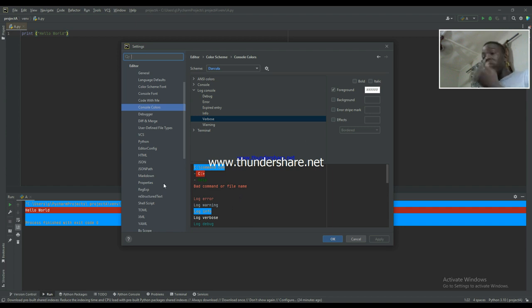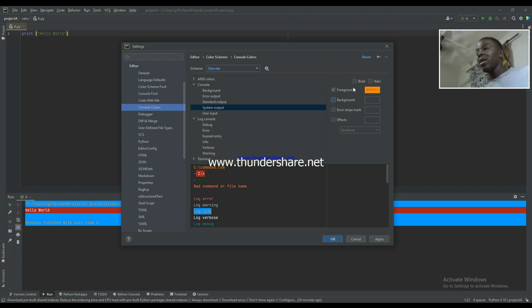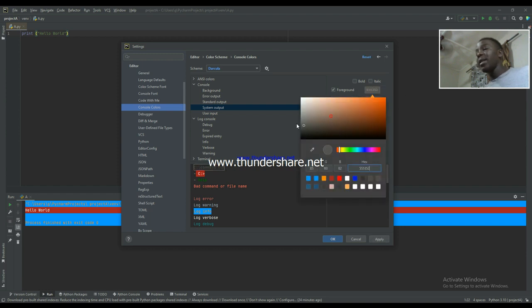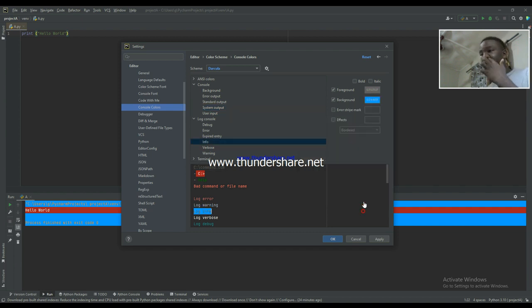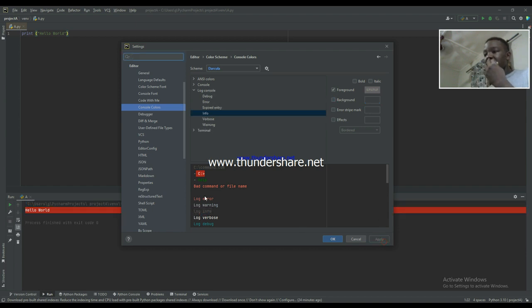So as for me, I'm going to return them back to the way I kept them. I want no background here, and I also want this to blend in. If you want it to blend in, you can do the same thing as I'm doing right now. And then the background, I'm going to turn it off and apply. And this one, I'm going to change it back to maybe a shiny color, not blue again.